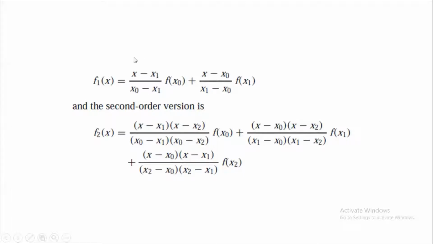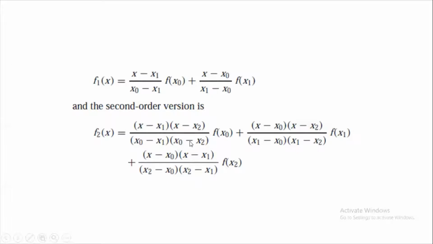For f of x naught, you will multiply it with a product this time. For the linear interpolation, can you see here, it is a single term. For the quadratic interpolation, you will have the product of two terms, x minus x1, x minus x2. Why, students? Because x naught is the subject, so the remaining 2 points are x1 and x2. Only 3 input points were given, x naught, x1, x2. So if you have kept x1 as the subject, therefore you have x naught and x2 remaining. And can you see, if you multiply these two and open the brackets, the order of this polynomial will be x squared minus some constant times x, and then another constant. So this is a quadratic or a second order polynomial.